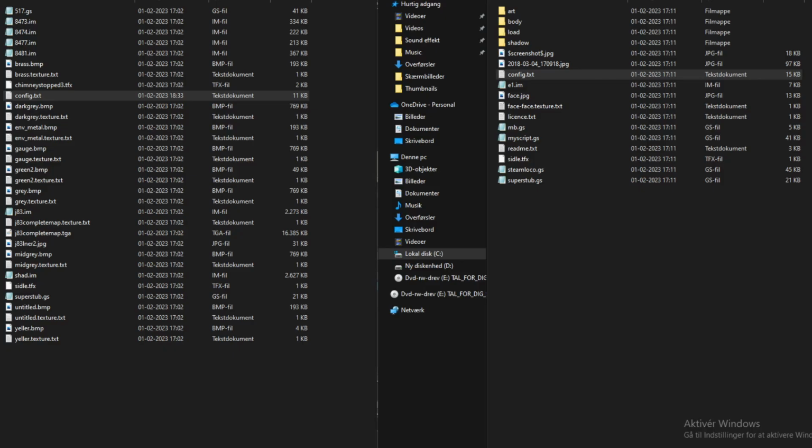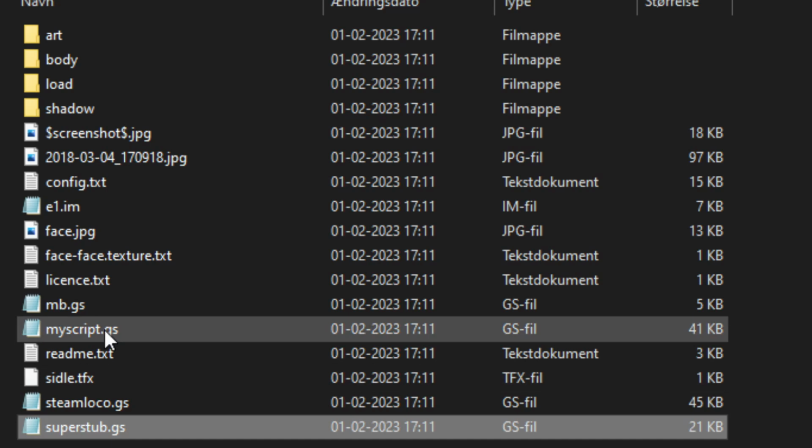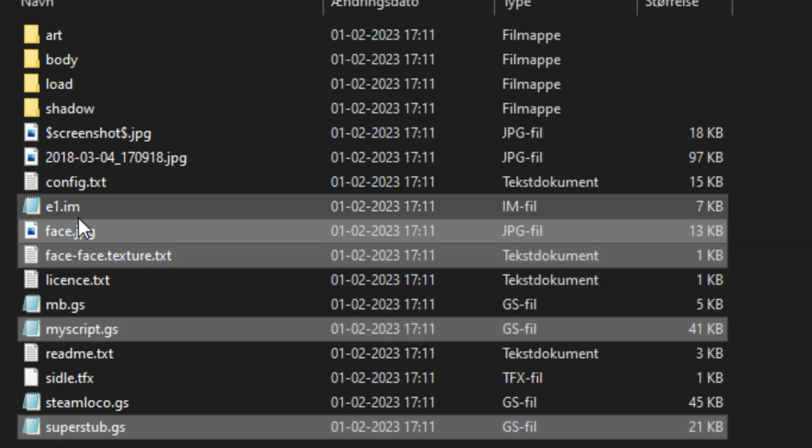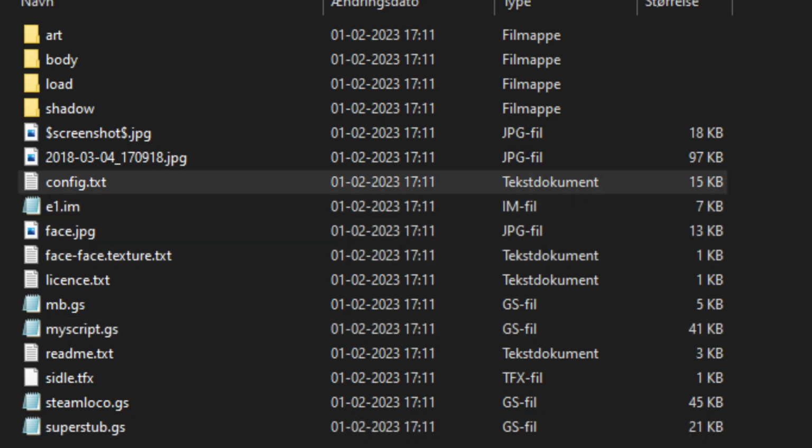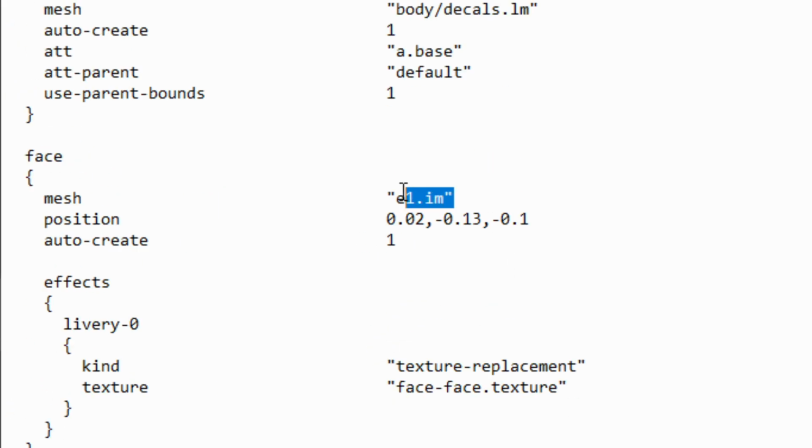Step 7. Add some stuff to the folder. There are 3 things that you need to add here, and it likewise comes from the face meshed model. Everything is copy and paste. This includes the file called superscript, the file called myscript, and the most important one of all, the face mesh itself. If you don't know what it's called, then you can check by looking at the extra stuff we added for the mesh table. It displays the name, and also what folder it's in, if it is in one. On a side note, if a face mesh is in a folder, I recommend that you just copy the whole folder.